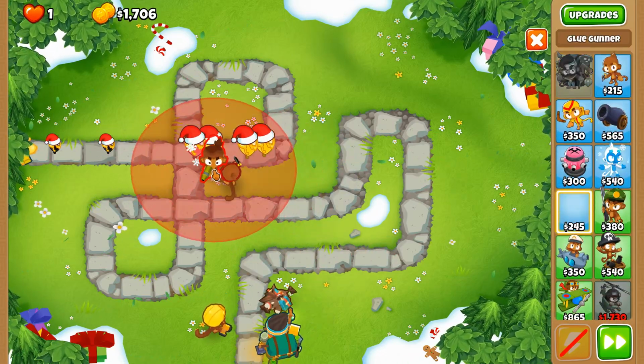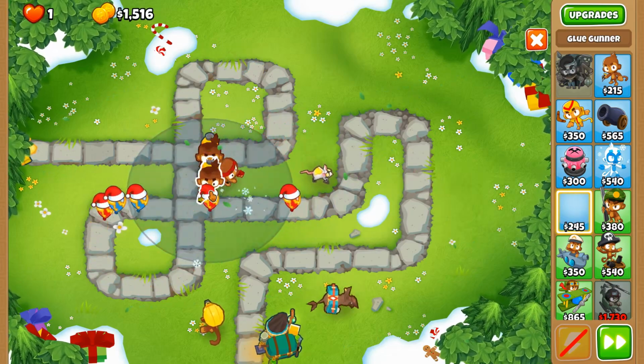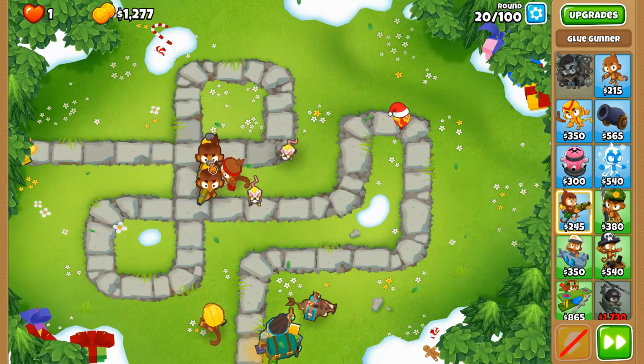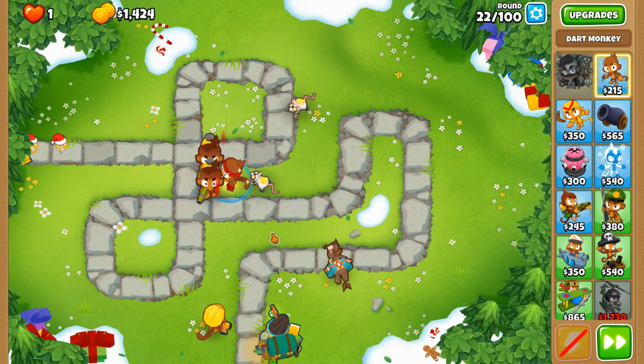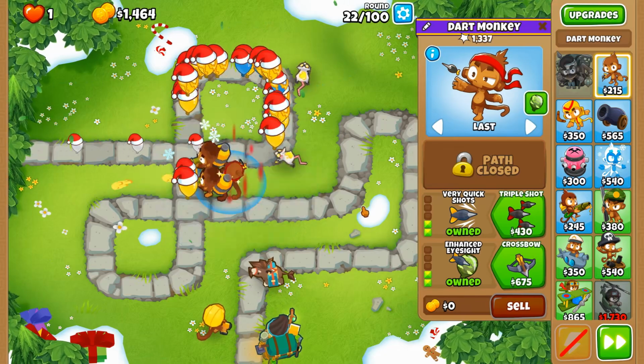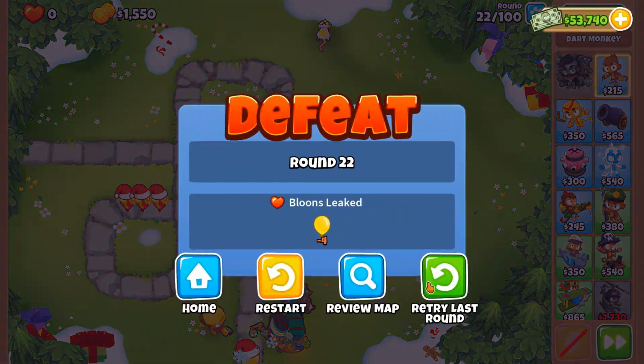But speaking of glue, I'm going to place down 2 different glue gunners over here. One of them is going to be middle path and one of them is going to be top path. Ooh, that's very close to them escaping there, but going on last is sometimes the best option so that you're using up all of the PS that you have available.